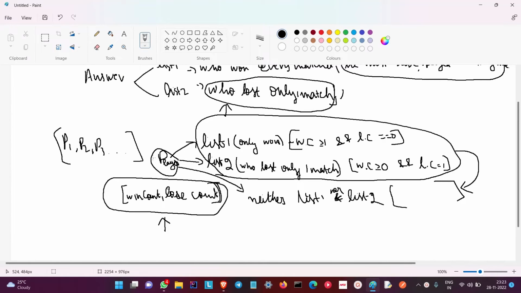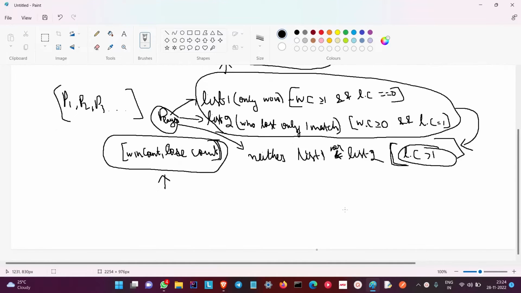The case in which this occurs is when the player lost more than one game, that is, loss count greater than 1. In this case, the player will be added neither to list 1 nor list 2.